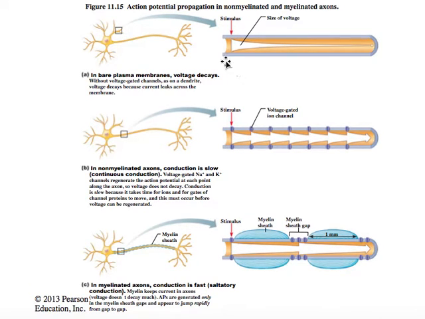So we could either have a decay of voltage, which would happen in the dendrite or the soma because of a stimulus-gated channel opening, or if you're looking at the axon, you're going to be using voltage-gated channels, and the stimulus is different, and the way that it's propagated is different. Sure, it starts to fade out as ions leak in and out, but you always have more voltage-gated channels present in areas that allow for things to happen a lot faster. So the two ways that it happens in axons would be continuous conduction or saltatory conduction.